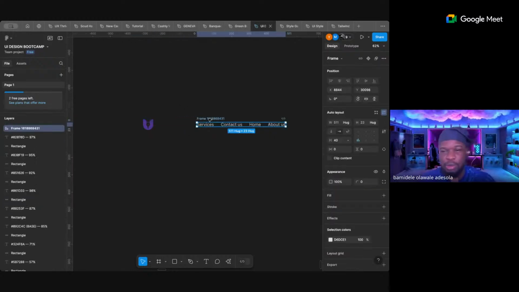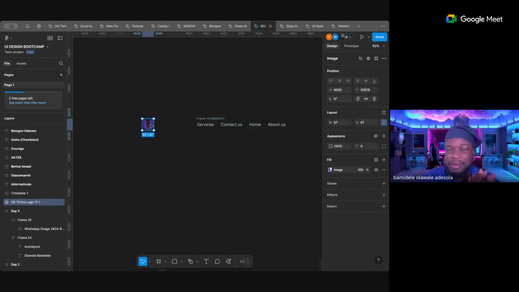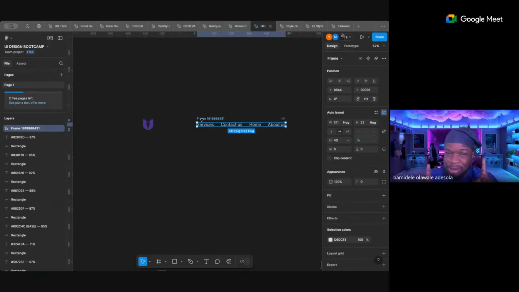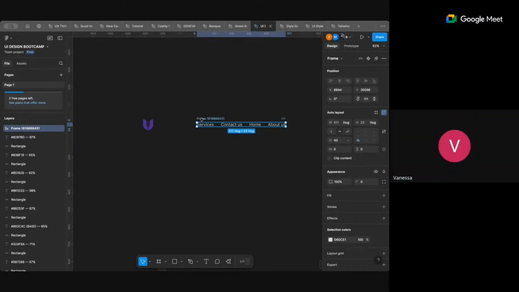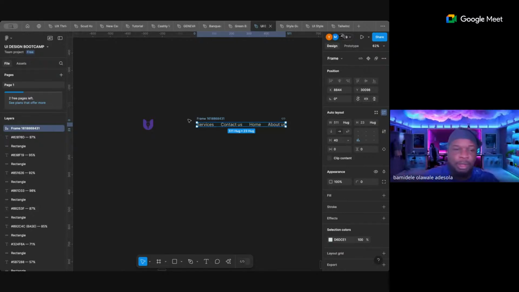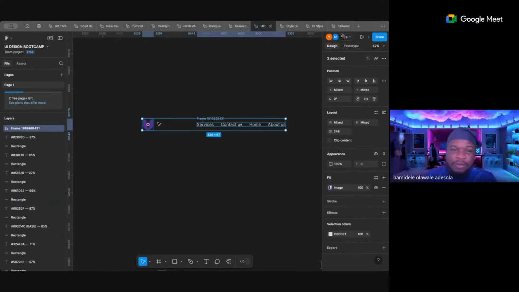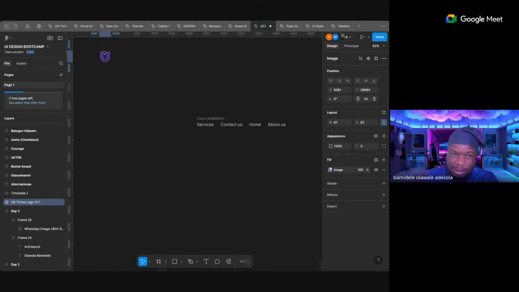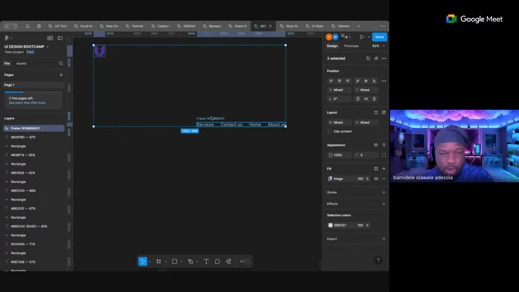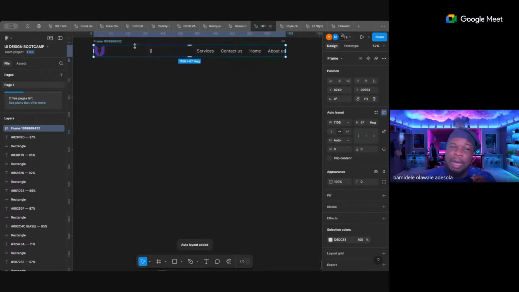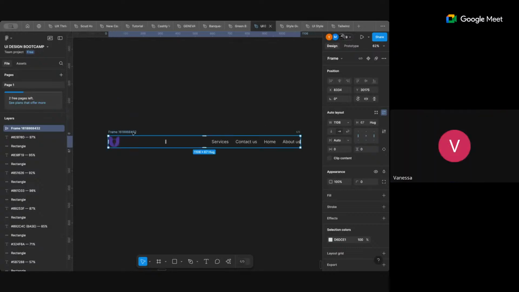So this is this auto layout separately, right? This is just the logo. Now remember, these ones now they are one. It is one parent that has 4 children, but they are one. So you consider them as one. Then you have this one that is just on its own. Then you pick both of them together. Even if this one is here, wherever he is, once you pick both of them together and you add auto layout, they are going to come together because they are meant to be together.